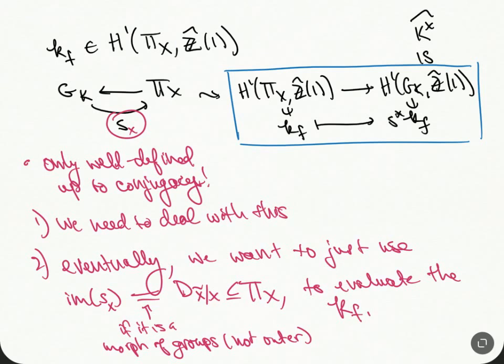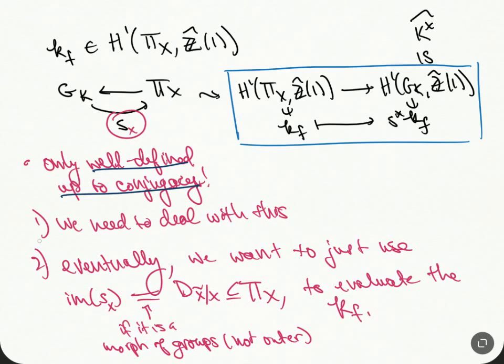Okay, so again, what did I not say? The idea is that given this functorial construction, we have this map here. If we have a genuine section, then we have this pullback map, and this would allow us to commute. This would allow us to evaluate the function. The problem is that this function here is only well defined up to conjugation. That's in another video.